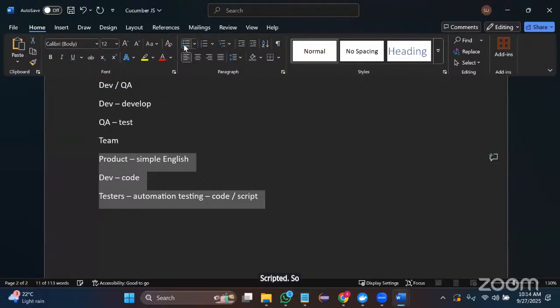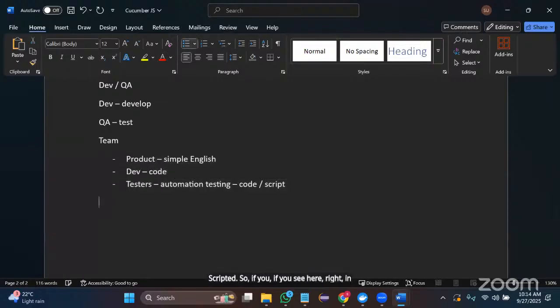So if you see here, for example, normally for any application, the input and output is always the product. What it means, I'll tell you.